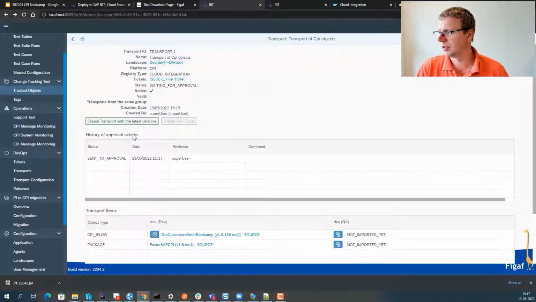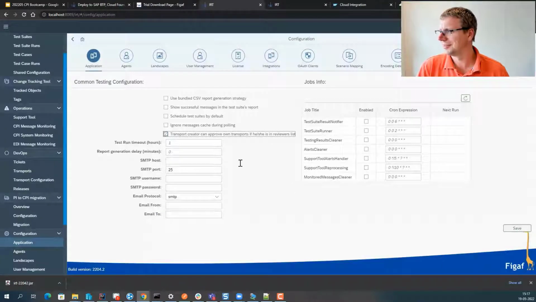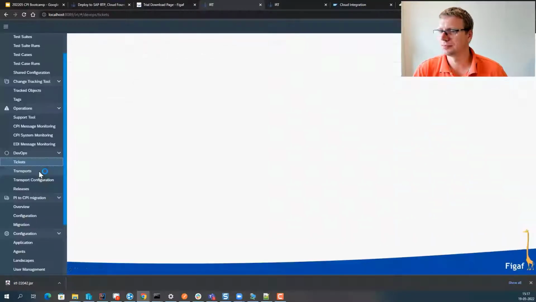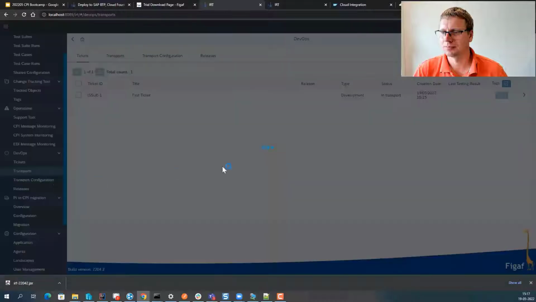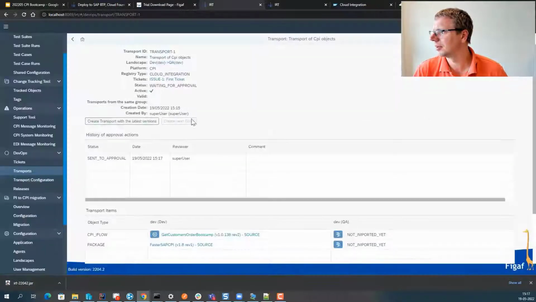And so, didn't I set it to approval? Did I forget to save this? Probably. So, yeah, you need to press save. We can go back to our transport here. So we have the transport out here. And what you will see here is you can see now I can approve it because I have access now.